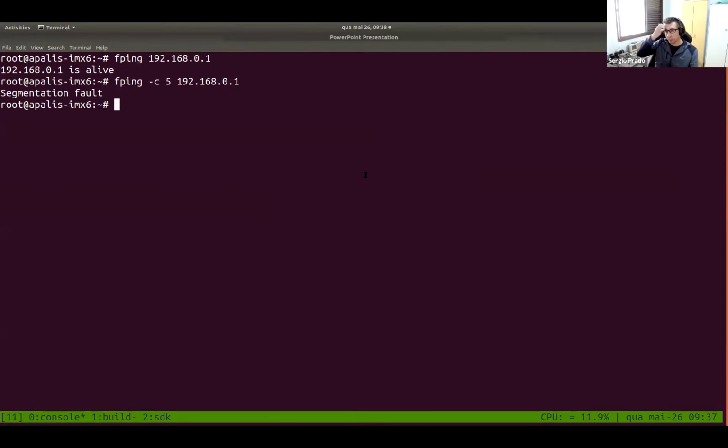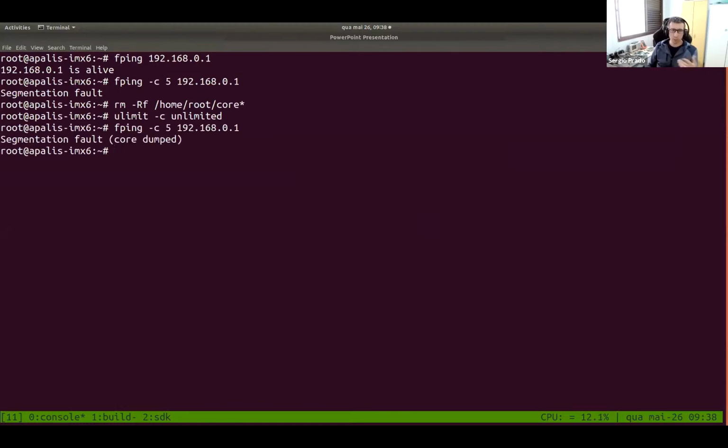That's one way. The other way would be let's run step by step with GDB and see what's happening with this application. So let's first start with core dump. Let me first erase here the core dump files that I have here. So I'm gonna enable core dump. And again, I'm not gonna go over the details of the tools here. I'm just gonna quickly explain because we don't have much time. So I'm enabling the generation of core dumps, and then I'm gonna run the application again, and it will segfault.